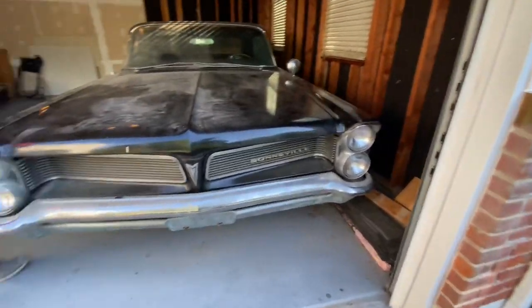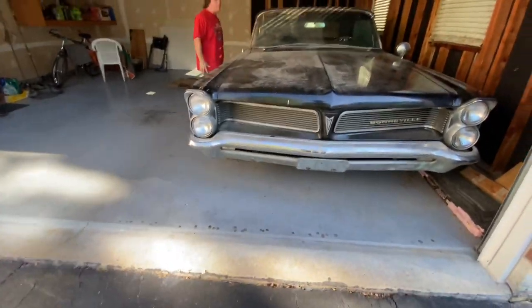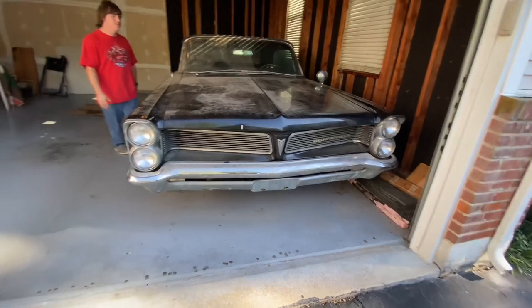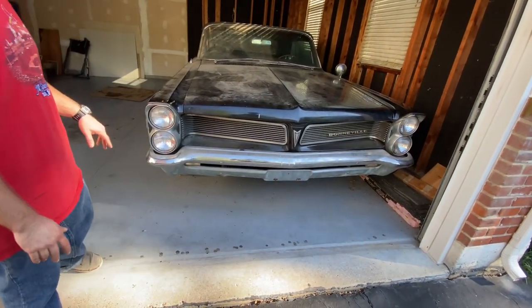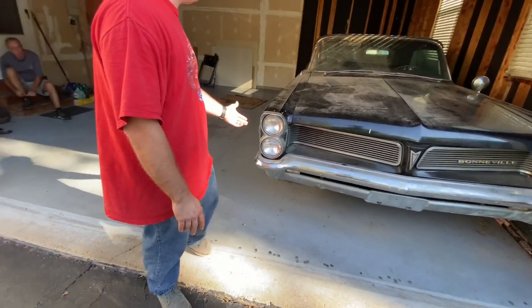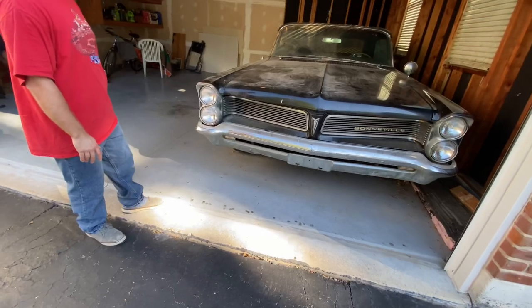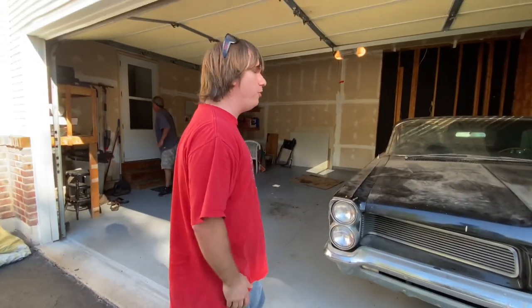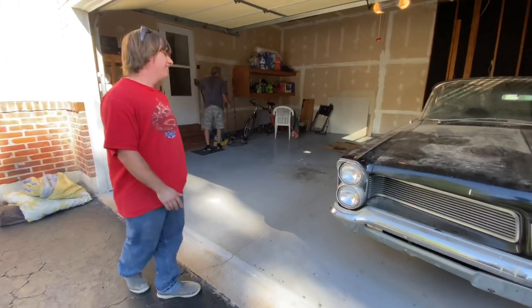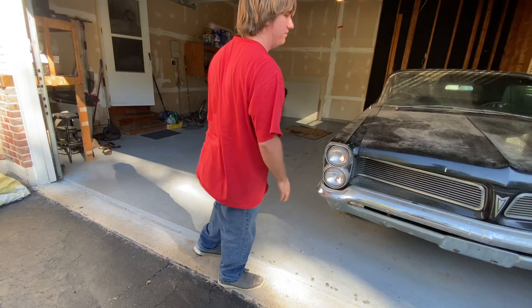And back then, passenger seat belts were optional. Like my 67 didn't have passenger seat belts. That's cool how the grills kind of come in like that. Yeah, but see, it has the double stack headlights like the GTO. Right. And in 1965, Ford did the same thing. My 67 had double stack headlights like that. And everyone goes, that's a really cool Pontiac. I'm like, it's not a Pontiac, it's a Ford, but Ford stole Pontiac's grill. They did the exact same thing. They even had the same trim ring and everything. Wow. Yeah, they're so cool.